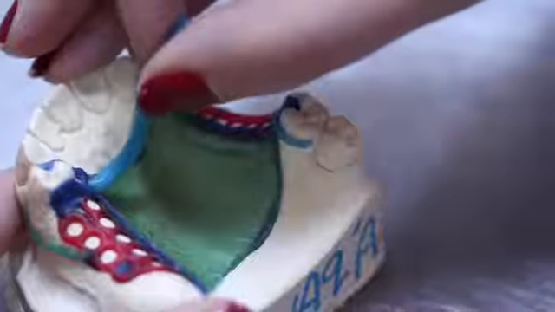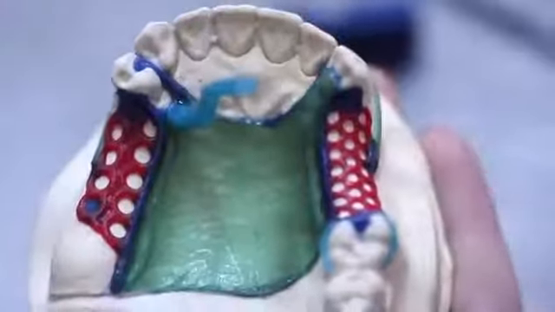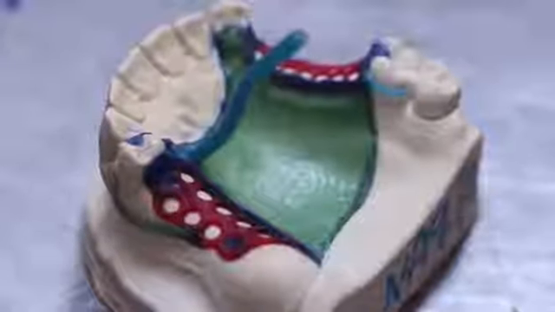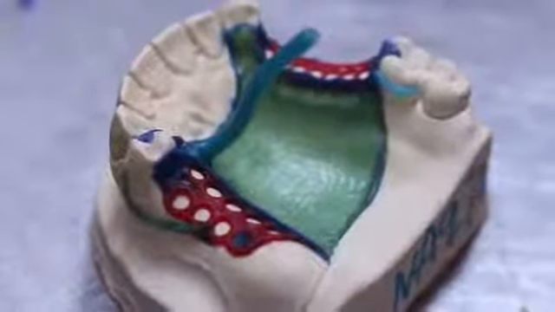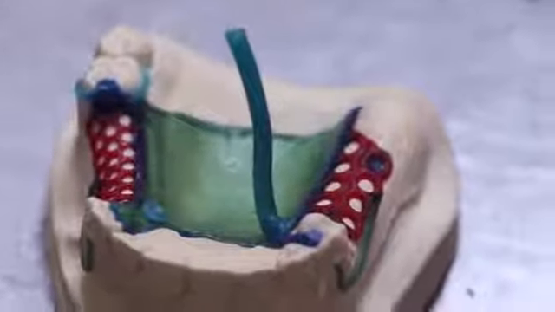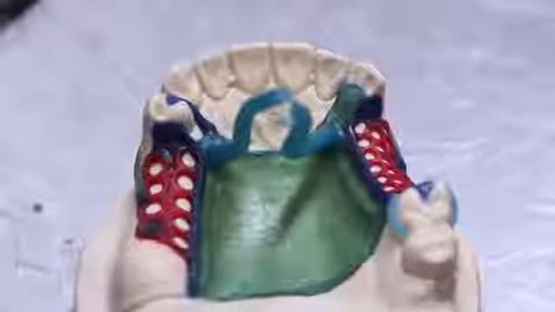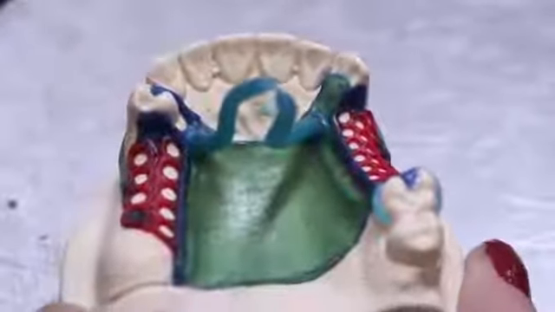The sprou former is attached to the wax pattern on the refractory cast. Select a sprou former with a diameter that's approximately the same size as the thickest area of the wax pattern. If the pattern is small, the sprou former must also be small, because attaching a large sprou former to a thin, delicate pattern could cause distortion.